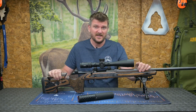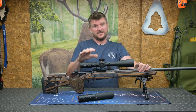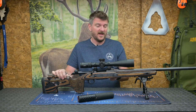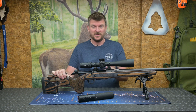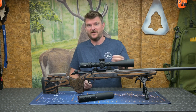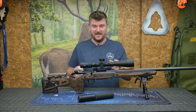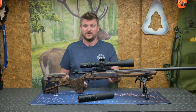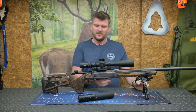This is the CZ600 range. Now this is the target and precision variant of the new 600 line from CZ, and it shares some commonality and some changes, but you'll have seen quite a few videos of the CZ600 more sporting variants on the channel already, but this is specific to this rifle now. So let's work through what it does do, what it doesn't do, and why it's different.